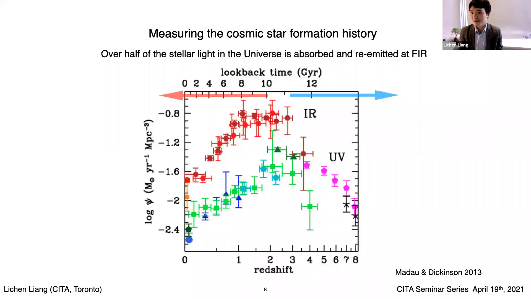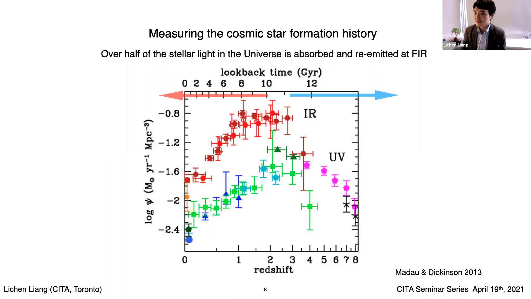An important consequence of dust's effect is that much of the starlight in the universe is absorbed by dust. So in order to constrain key properties — for instance, how many stars there are, how much star formation is ongoing and has occurred in the past — we have to have a good knowledge of dust absorption and re-emission. While it is pretty easy to look deep into the sky with a UV telescope like Hubble Ultra Deep Field reaching redshift 10, the far infrared part is actually pretty challenging because of telescope limitations.